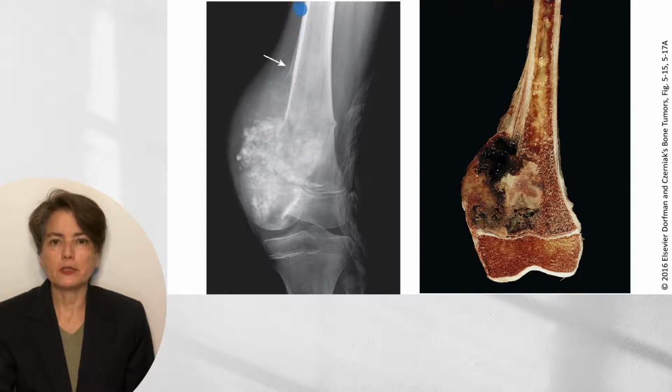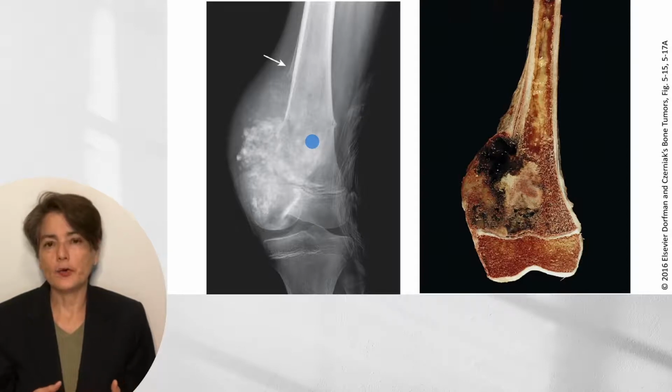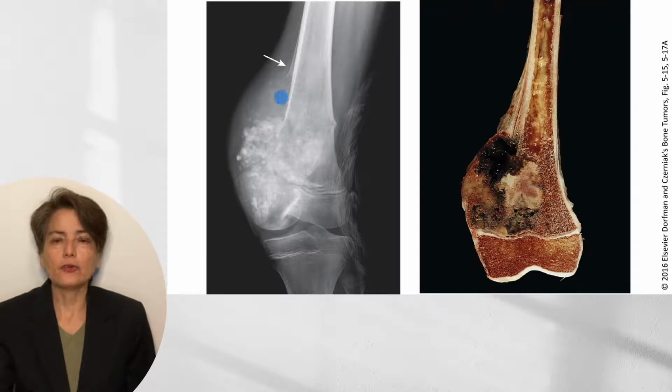Now the periosteum is closely opposed to the cortical bone. As tumor grows through the cortex, it's going to lift that periosteum. The response of the periosteum to this stress is to lay down reactive bone. And it's not something that you see just in malignancy. So in children who have osteomyelitis, as the infection percolates through the cortical bone, it too will lift up the periosteum, and we will have reactive bone that is non-neoplastic. And that bone is why we actually see a shadow here, because there's calcification here.